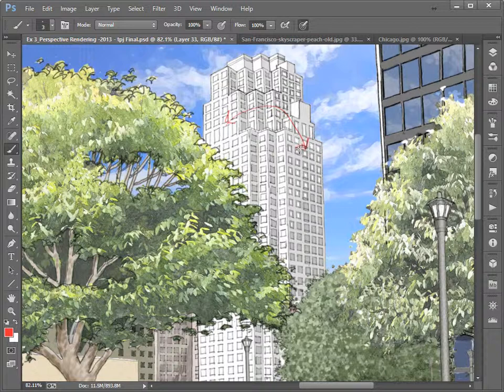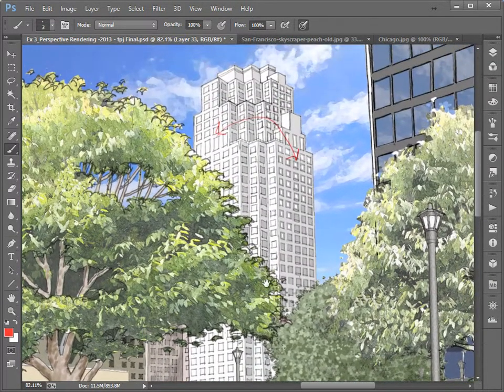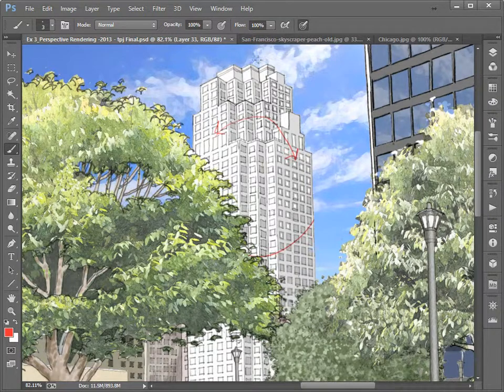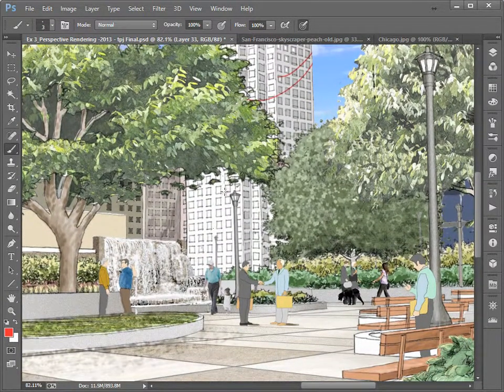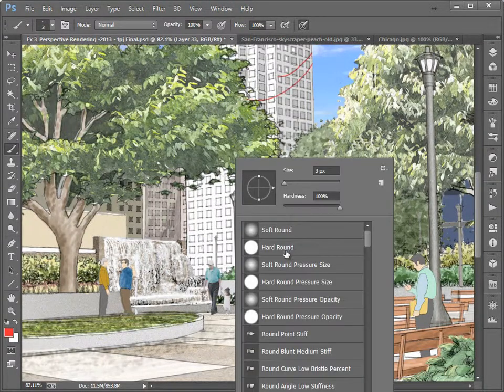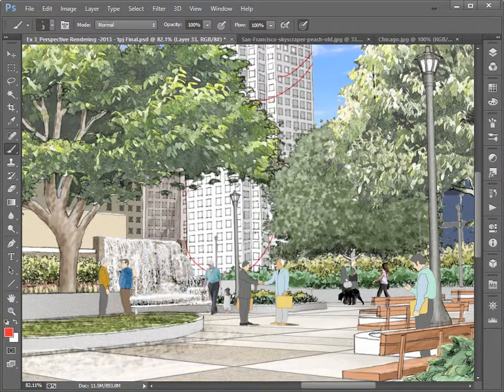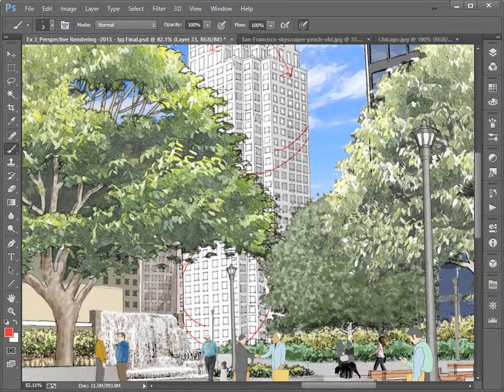So as we're rendering this, we want to make sure that we get that light dark contrast across these two surfaces. Another thing that I want you to keep in mind is we're going to add the most detail to this upper area here, and we're not going to worry about the lower area in terms of detail. This area we're going to shade in and make sure that it's visible, but it's not going to be the same quality as what's up above.